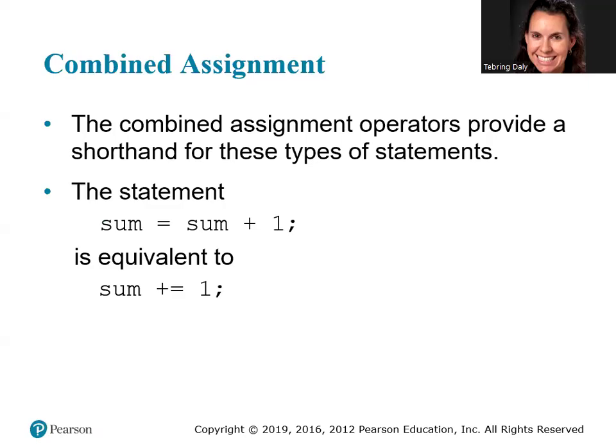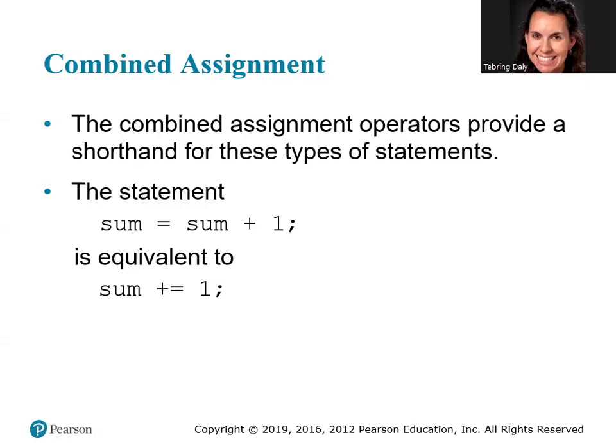But it's actually just adding 1. So this equation works for all numbers though. If this was a 5 here, this would just change to a 5. If this was like a multiplication symbol, this would change to a multiplication symbol. So this type of shortcut works no matter what you do here. You just take the variable, the operator, equals, and then whatever number or variable you're using to change it.